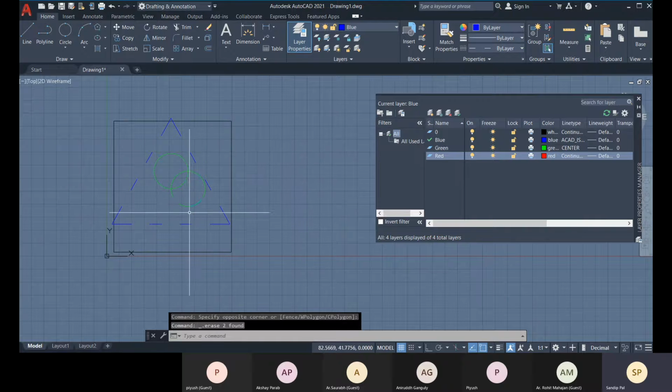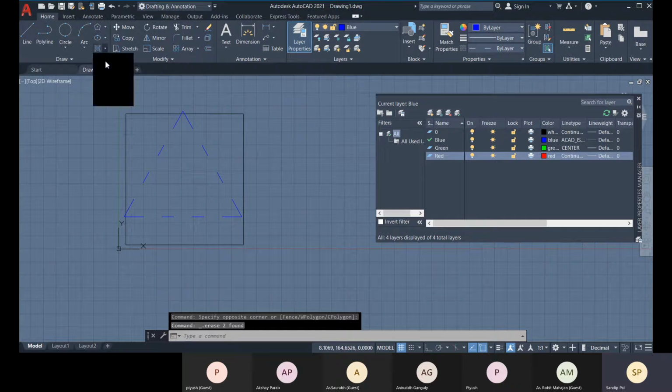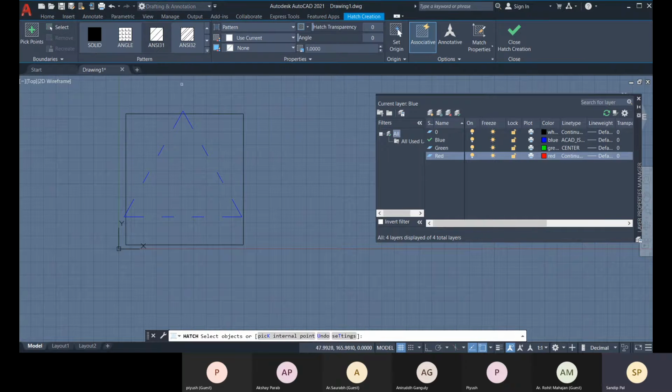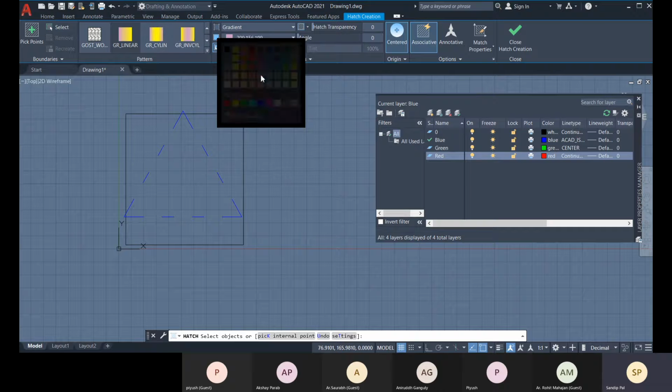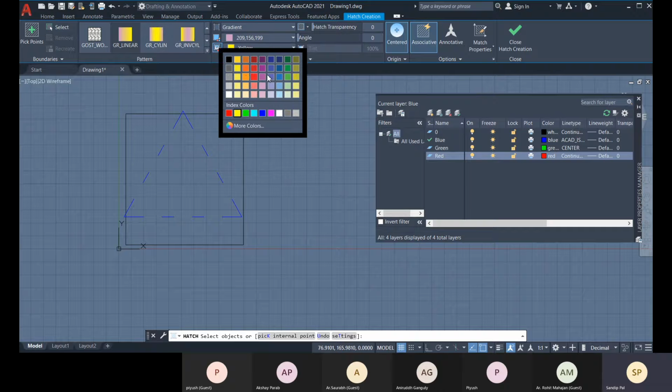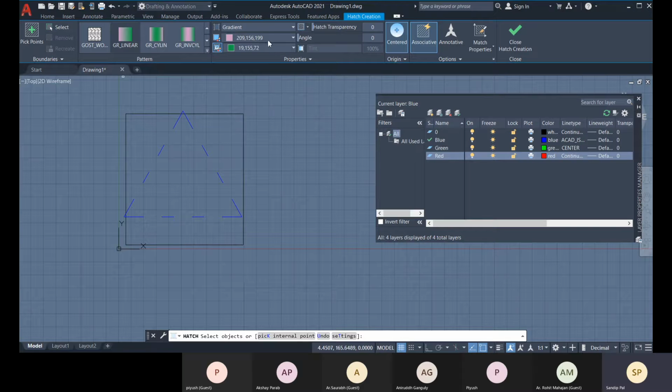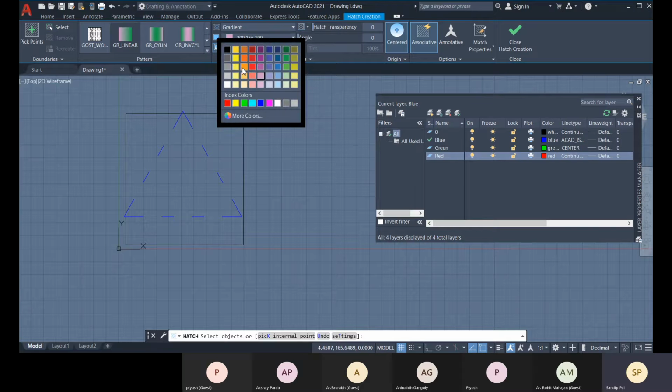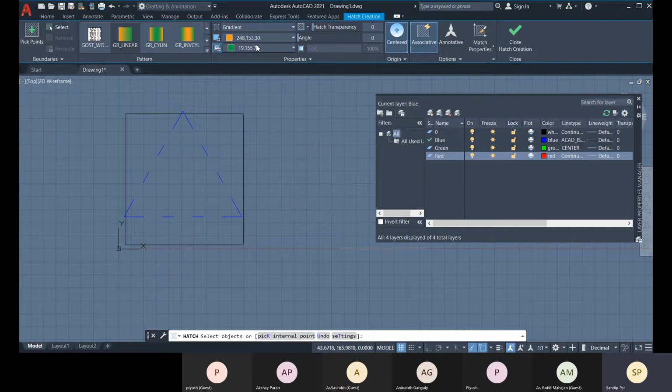Okay, so for that, let me show you a better option with hatch, so that you can easily understand. You can use gradient as well. Gradient is a two color shade. So that kind of pattern you can use. Let me choose this color and this color, or else you can choose this one and this one.